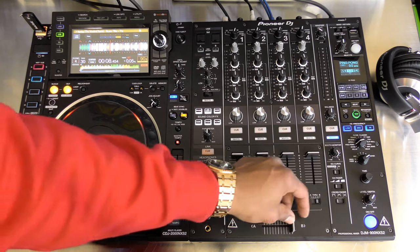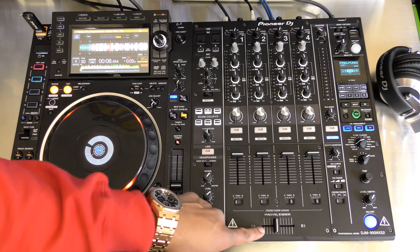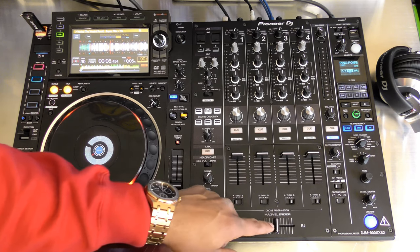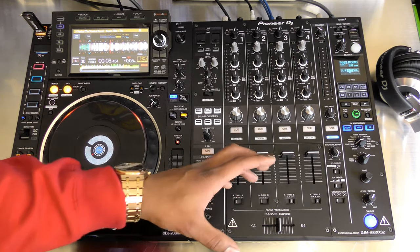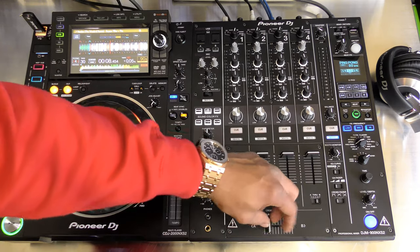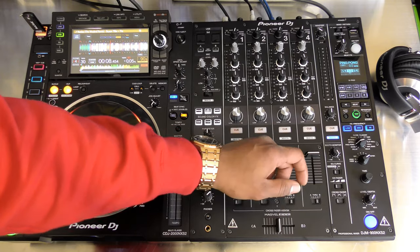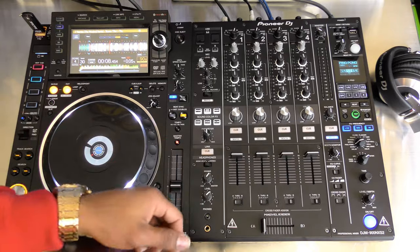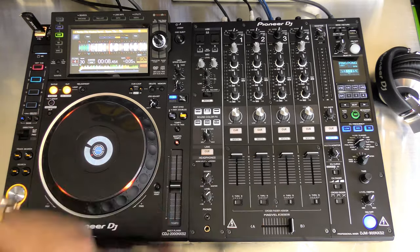We're going to start running it down from bottom to top, all the way down here with the crossfader. This is the Magvel Pro crossfader. It is a new edition of their original Magvel crossfader. It's not exactly what's found in the DJM S9, but it is really nice for scratching, very smooth, and very light. It's a magnetic fader, so it's not going to wear out anytime soon. And again, it is better than the original DJM 900 and the 900 Nexus, as it feels better, and it's definitely better for scratching as well.